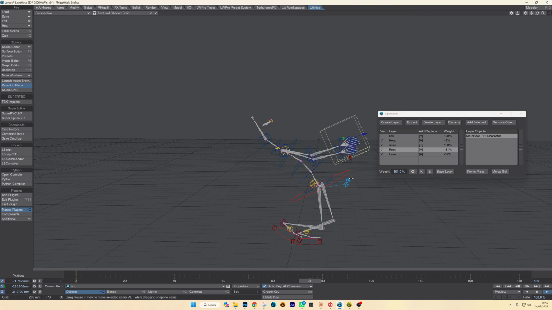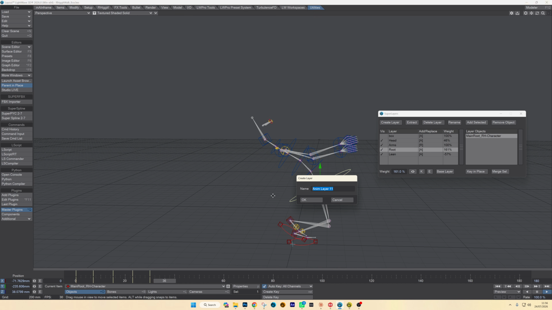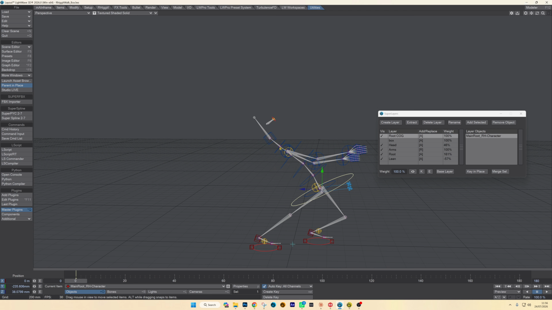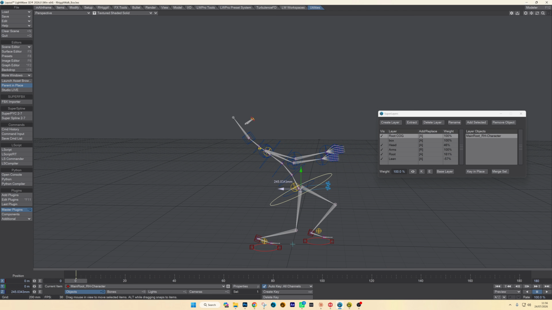So we could perhaps get a new layer for the root. I'm just going to call this root center of gravity. And what we can do here is literally play about with where that center of gravity is.